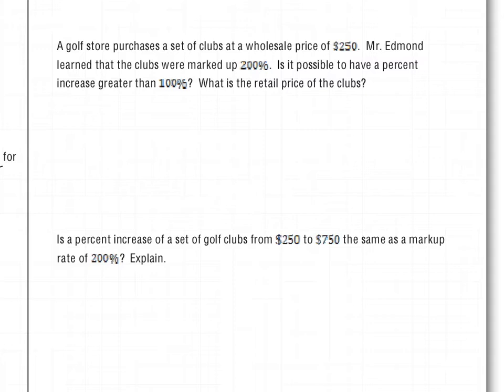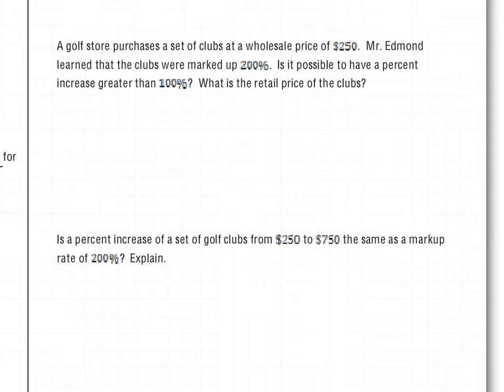So thinking about this, if I have something, let's say it's $5, and I add an additional 100% of the price, so that's 100% plus 100%, that would be 200%. I'd actually be doubling the cost. Additionally, if I marked it up by 200%, 200% plus 100%, that's going to be 300%. If I change that to a decimal, that's going to be times 3. So that's what we're going to see here in our example.